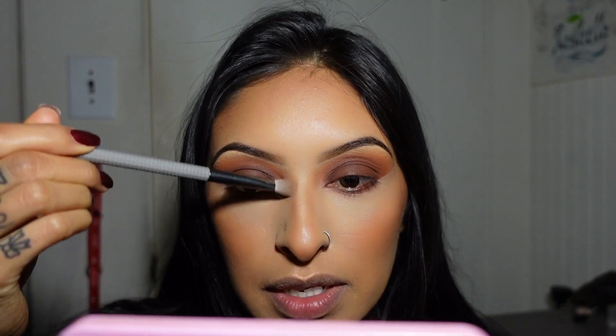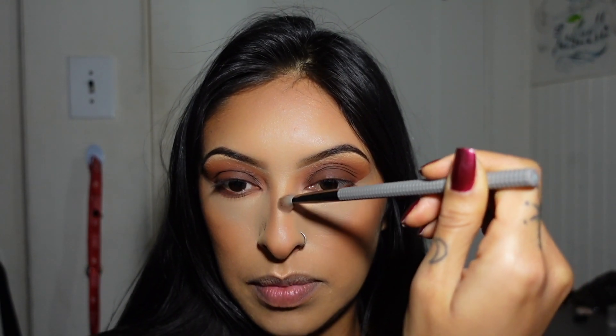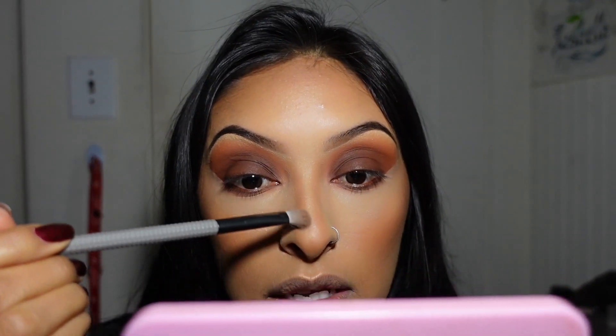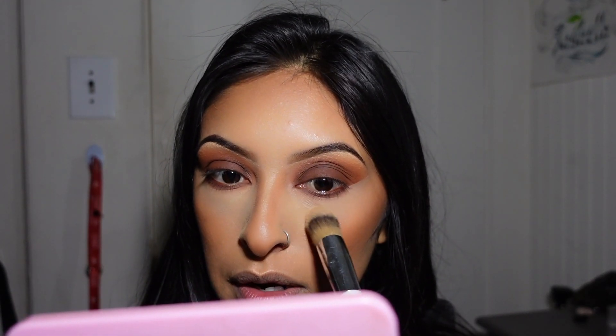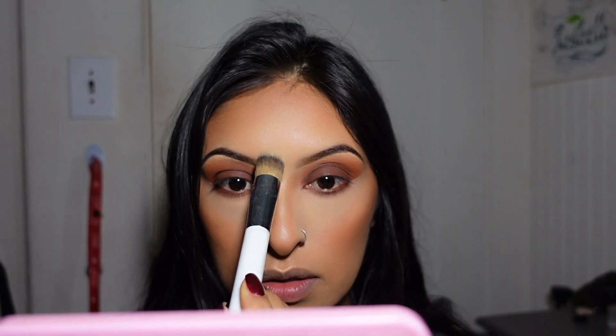I totally forgot to contour my nose — so I'm using the Benefit Cosmetics bronzer, patting it exactly where I want it to go and then softly blending the edges, bringing it up toward the eyeshadow. I love a good contour — nose contour, face contour! Then I'm dusting with MAC Cosmetics NC30 powder under the eyes everywhere I put concealer, to add extra brightness. You can see how much brighter it got. Then I sharpen up the nose contour, the chin, and the forehead.